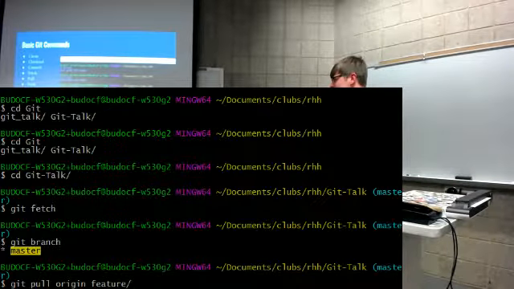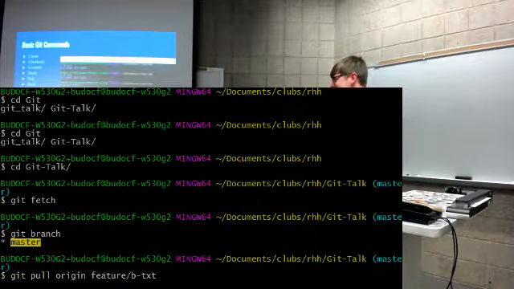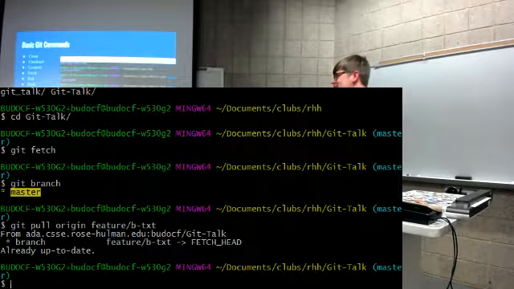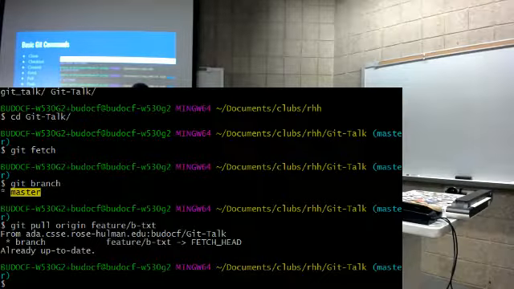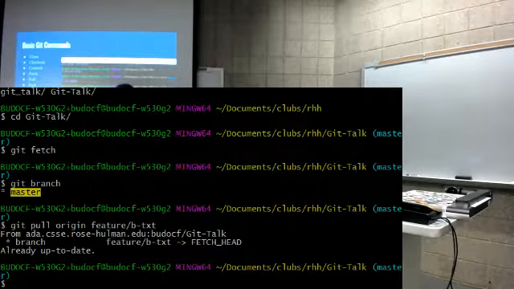Yeah! And I can pull the branch from the remote. So what I did here was a git pull, which will grab a branch from some remote repository. What this is called is the remote, and this is the branch.